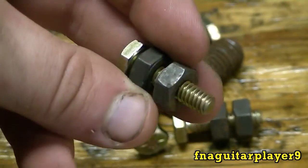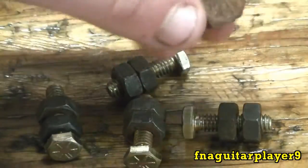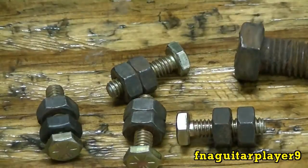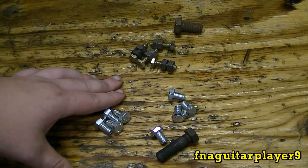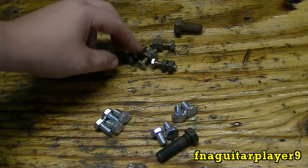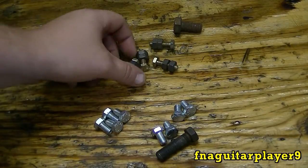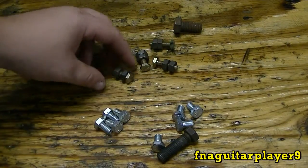The nuts on each of these bolts may not be grade 8. Now a major difference between grade 5 and grade 8: if they're in a real stressful application that involves twisting or bending, a grade 5 bolt will bend, but a grade 8 bolt will break, because the way they harden these they become more brittle. But the main advantage is you can get a grade 8 bolt tighter than you can a grade 5, and these will take more stress.